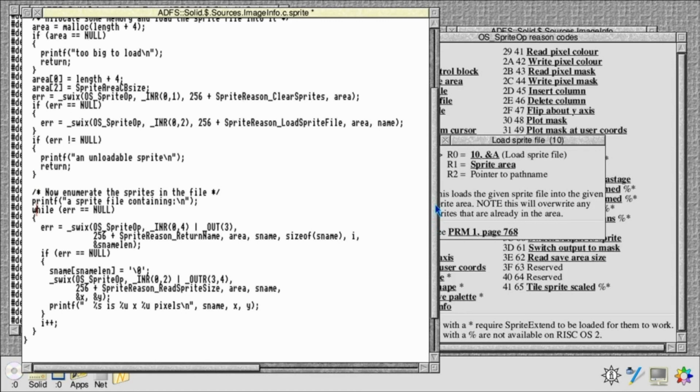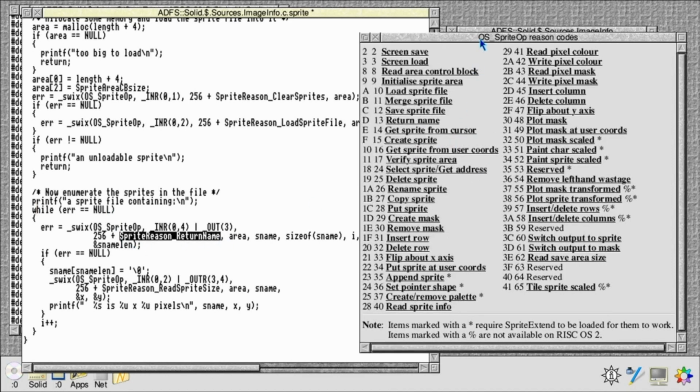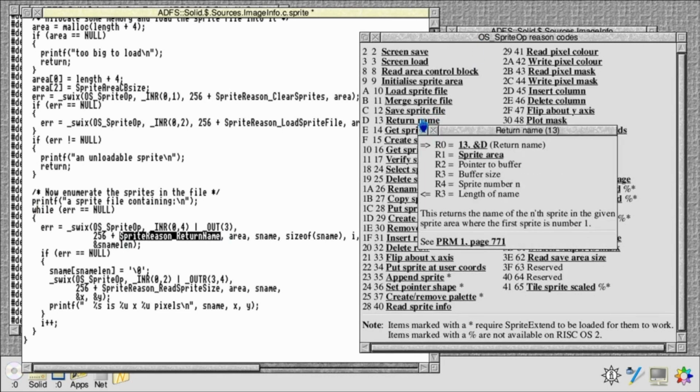Once we get into the sprite file, we can just iterate through each of the sprites within the file, because you can have multiple sprites in one sprite file. For this, we increment R4 each time round a loop to give it the sprite number until we get an error back.